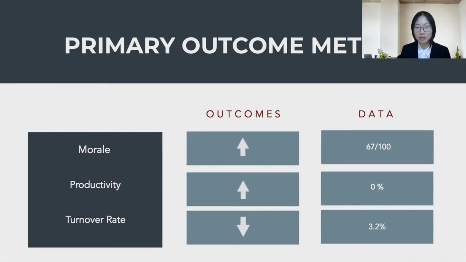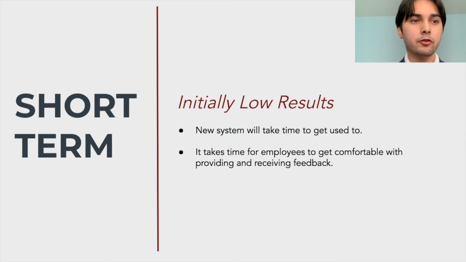According to our HR department, by the end of quarter 4, we reached a morale score of 67 over 100, an increase from 50 over 100. We also had a decrease in turnover rate to 3.2 from 9.8. Productivity has not increased from the starting point of 200 units per employee. Like every newly implemented system, it may temporarily yield unsatisfying results. Employees who are not used to providing feedback, giving themselves feedback, and receiving feedback, and using the BARS method might experience awkwardness about the system at first. However, after time, employees will become more comfortable with the system, which will then yield stronger results.